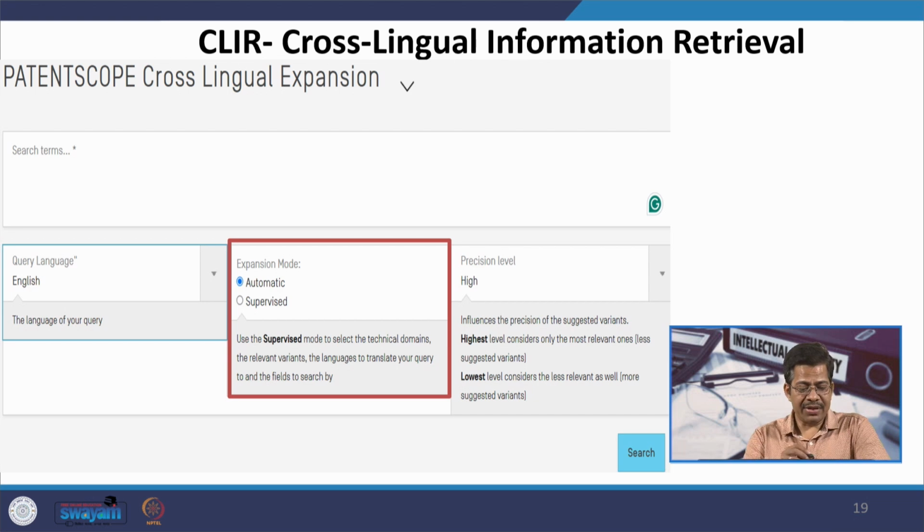And in this way your screen will come. You have the English language, you are going for expansion mode in automatic, with no need of supervised as it is the default. The precision level is high, so the highest level considers only the most relevant ones, and you are not looking for any kind of variants.